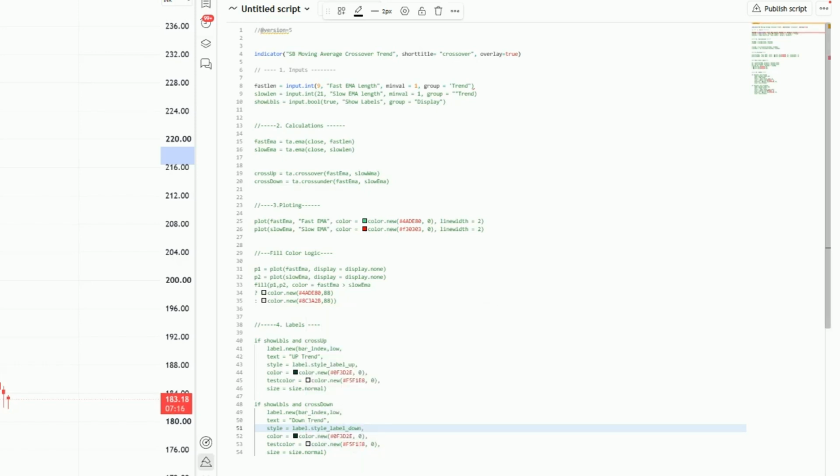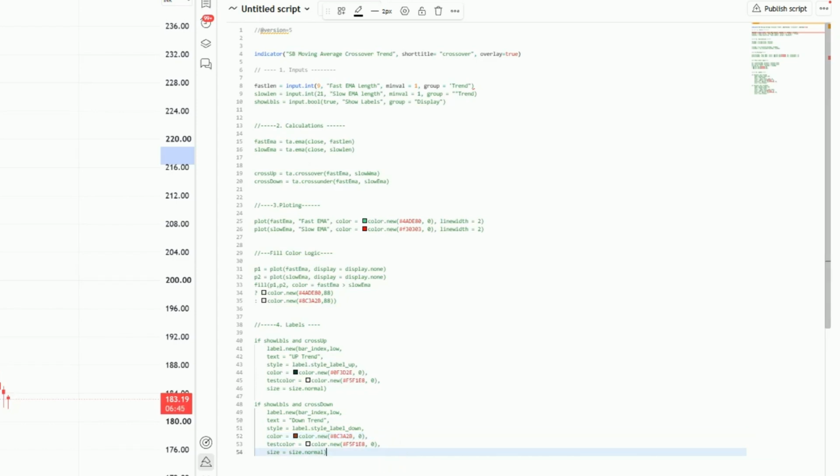And here the color will be changing. So I'm giving a code here, hash 8C3A2B, and here let's keep the same text color, and size is also normal.